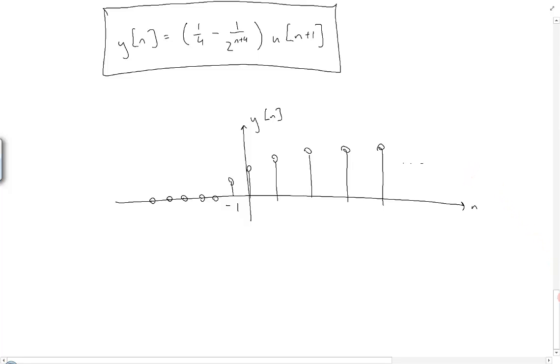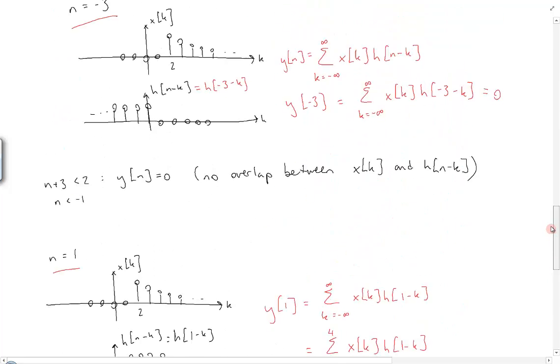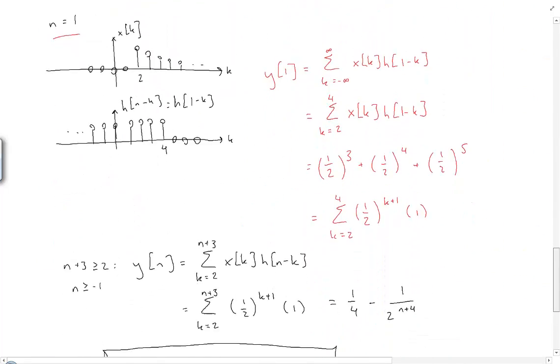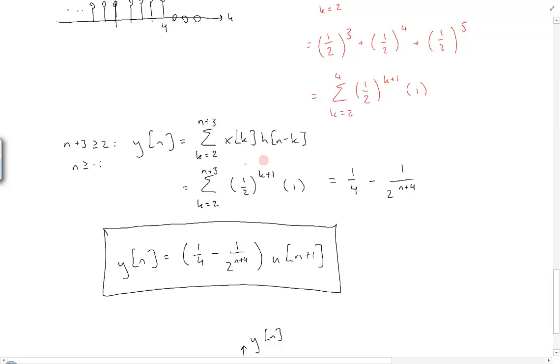Now the important parts to remember here are that we evaluated this function for every value of n. We had to perform this infinite summation. So we fixed a value of n and solved the summation for that value. But what we found was that there's a pattern that exists. We can find this nice form of the summation over here with these bounds that are defined by the areas which have a non-zero overlap between x of k and h of n minus k. And therefore we can write this in a more compact form and actually solve it. Instead of trying to find the value for each individual value of n, we wrote it as a function of n.